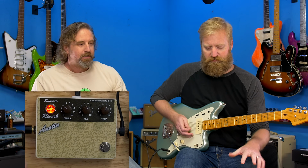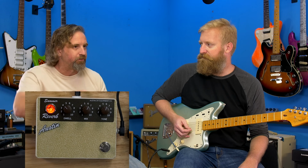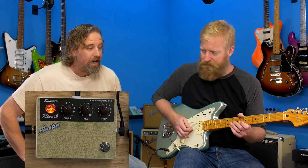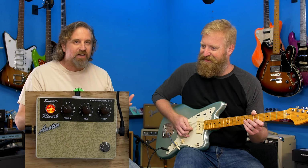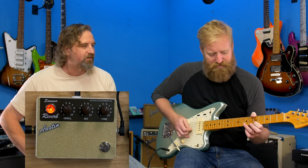Gotcha. So the tone is before the reverb. Yes, the tone is the very first, just like an old Fender amp, right? First tone, and then everything else is affected by what you're putting in there. I don't know what strings you're using. They look fairly heavy to me, but picking style and all that stuff, you'll get different sounds.